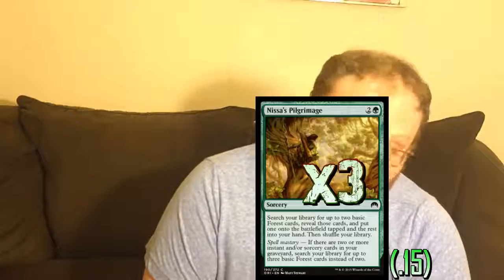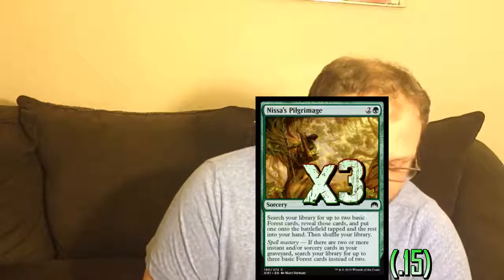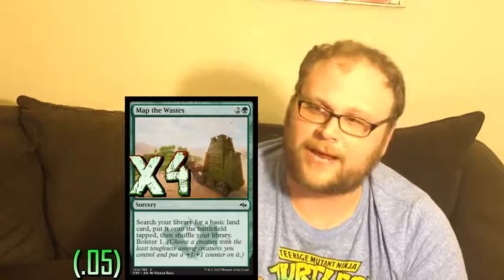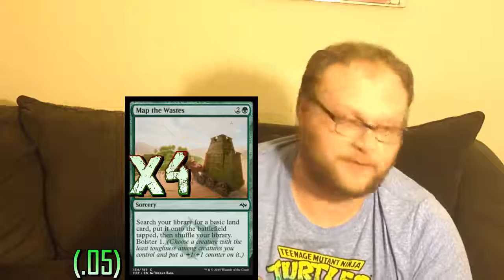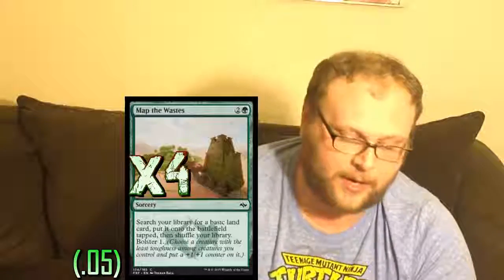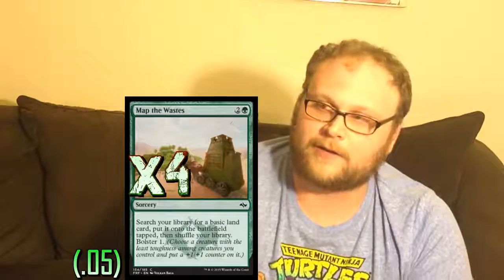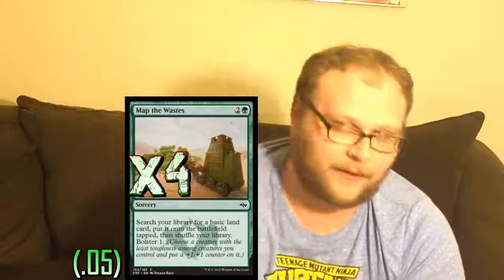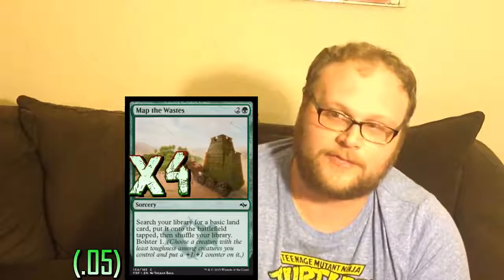Nissa's Pilgrimage can be really good and ensure land drops throughout the rest of the game. And Map the Wastes, that bolster is actually important, not only for Jedi Offshoot, getting them another point of toughness, which can be really important against things like Fiery Impulse, things that do 3 damage, but also for Hangarback Walker, getting another counter on him is really impactful, especially when he eventually dies. So Map the Wastes is a little bit better than it looks at first glance.